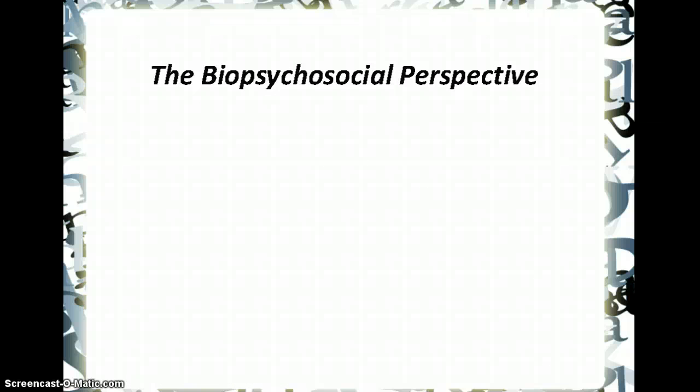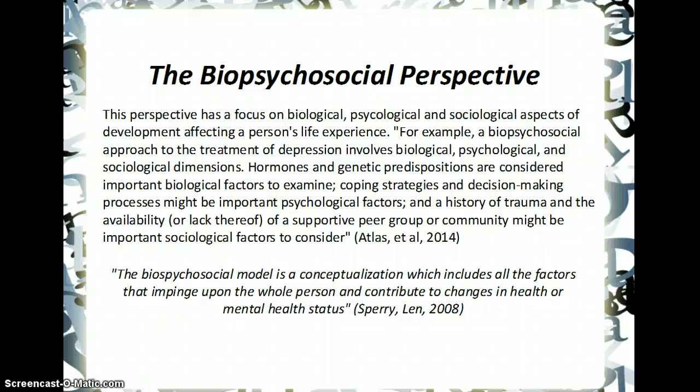The biopsychosocial perspective. This perspective has a focus on biological, psychological, and sociological aspects of development affecting a person's life experience. For example, a biopsychosocial approach to the treatment of depression involves biological, psychological, and social dimensions. Hormones and genetic predispositions are considered important biological factors to examine. Coping strategies and decision-making processes might be important psychological factors, and a history of trauma and the availability or lack thereof of a supportive peer group or a community might be important sociological factors to consider.